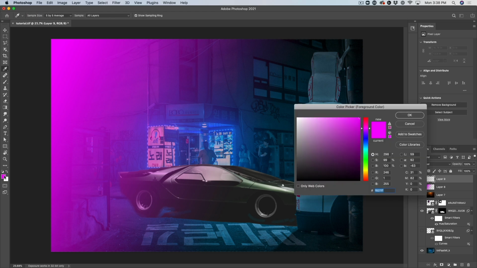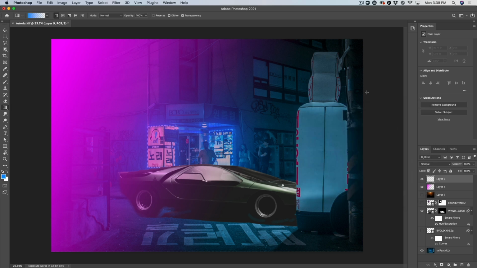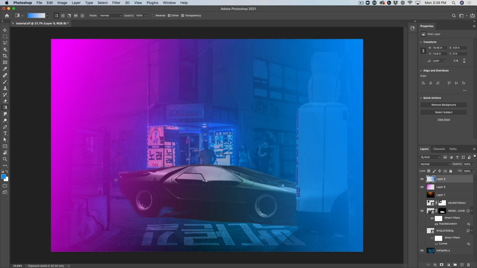the blue. So let's click to change the color. We're going to go down to a blue, like a light blue. And then we're just going to drag it across the other side. So this is creating our ambient light, which is the kind of light that we're going to have in our scene. Now, obviously, this is a little too strong, so we're going to try some blending modes.